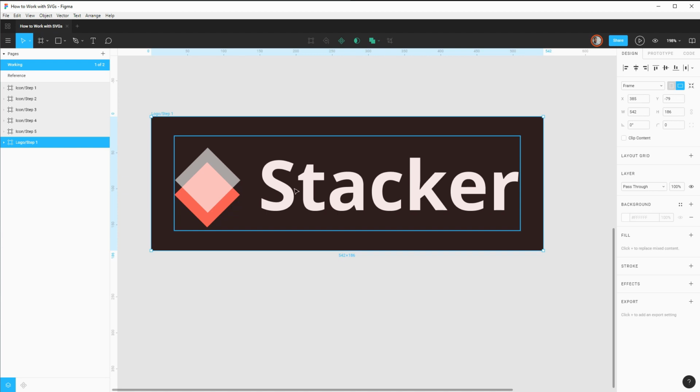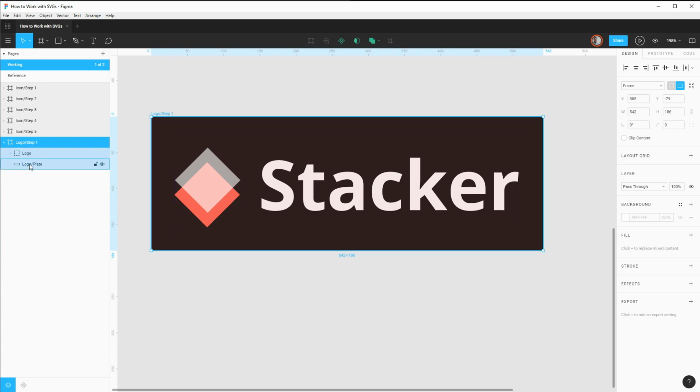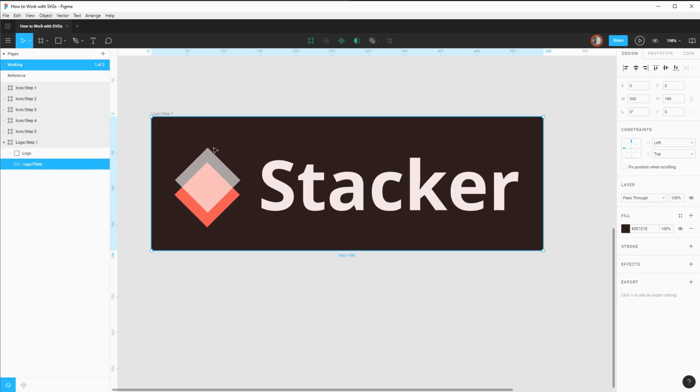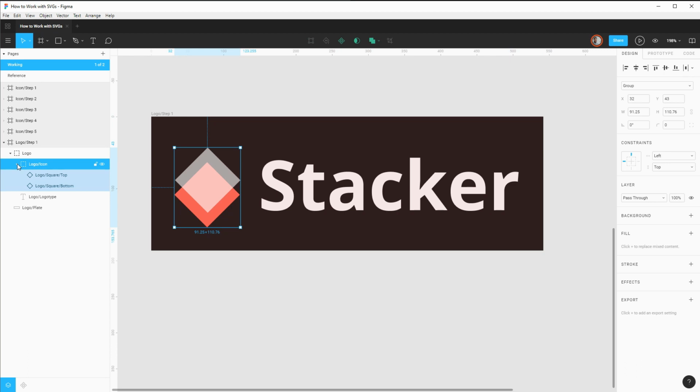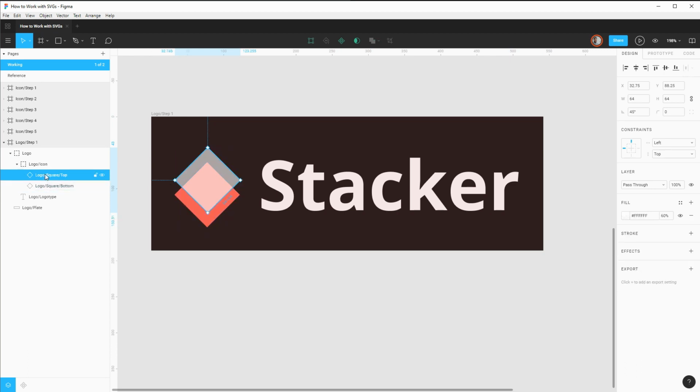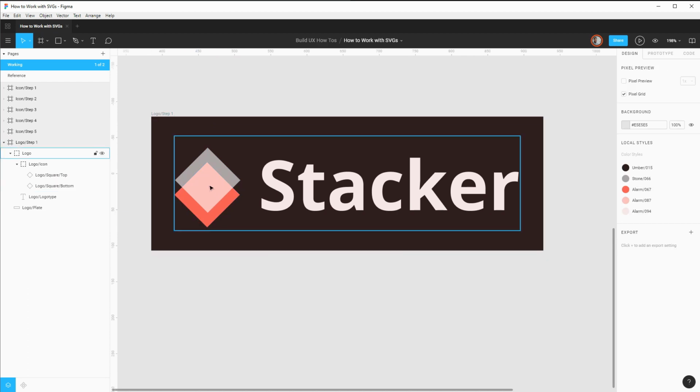So let's treat each of these left and right sections of our logo separately and talk about how to best handle these assets. If we look at our files here, we'll see it's a similar situation where we have this background plate that's not necessarily sized to how we want our SVG dimensions to be. If we look into our logo here, we have an icon and just some live text in our Figma file here. And in our icon, we actually have these two squares. The top one has a transparency. It's only 60% opaque on the white fill, and the square on the bottom is showing through to create this third color on the overlap.